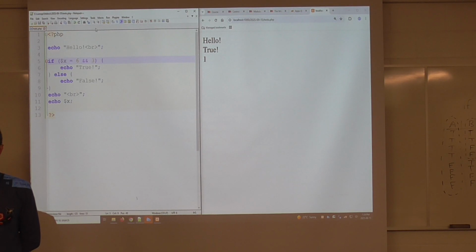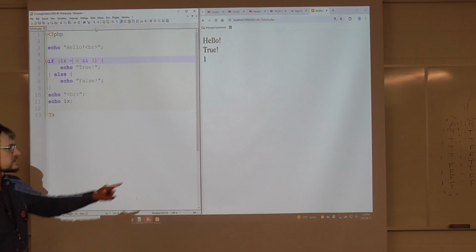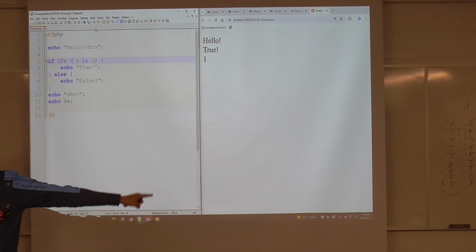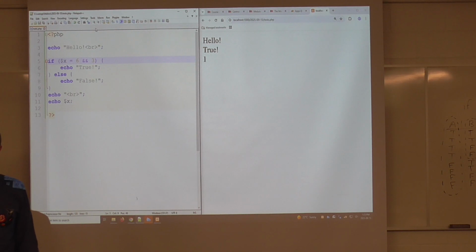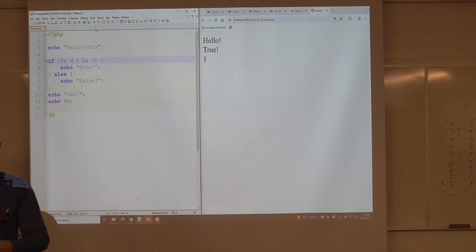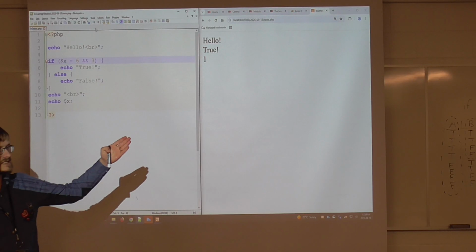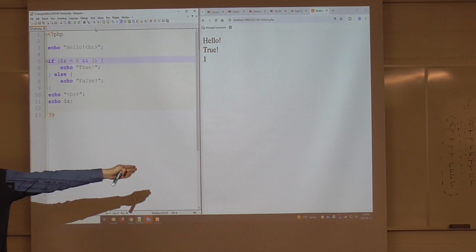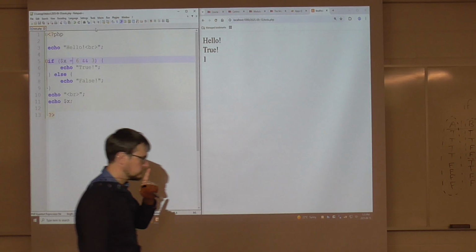So many of these really obscure little tricks in programming are taking advantage of some kind of optimization that's happening. So let me show you in PHP how people use that.